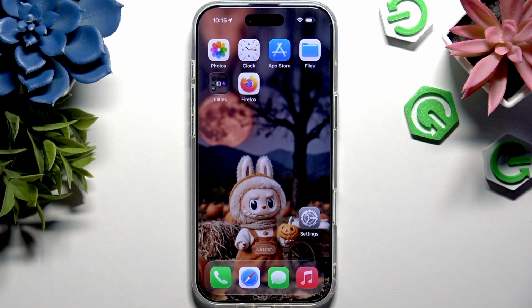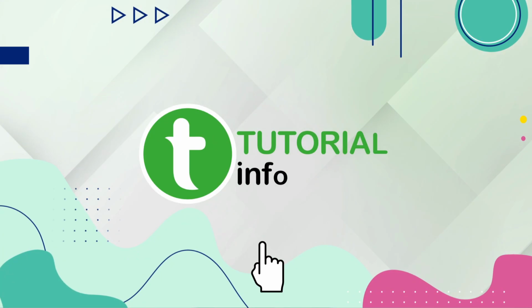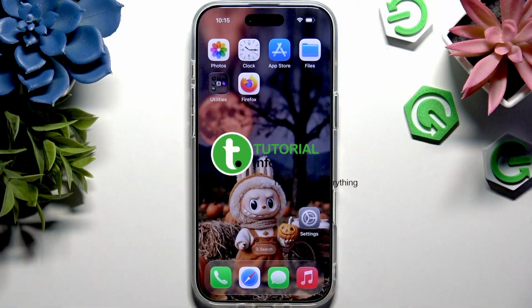In front of me is iPhone 17 Pro, and today I would like to show you how you can operate voice recorder. Before we begin, quick disclaimer, you don't have to download any app from App Store today. That's because your iPhone has Voice Memos, which is Apple's system app.